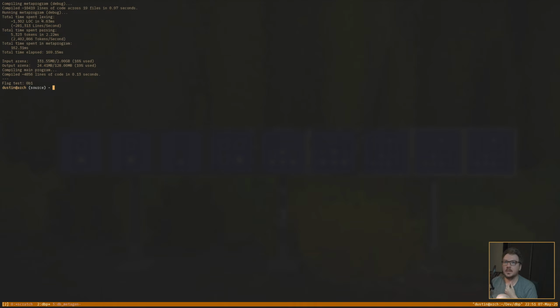It spent only 5 milliseconds lexing my entire source, 2 milliseconds parsing it, 162 milliseconds in the metaprogram actually generating code, so a total of just 170 milliseconds basically. That spat out the actual code, and then here's that giant file that's all one thing, about 5,000 lines, and it compiled it in like 0.13 seconds.